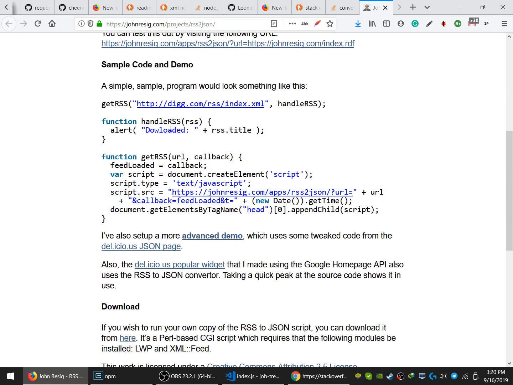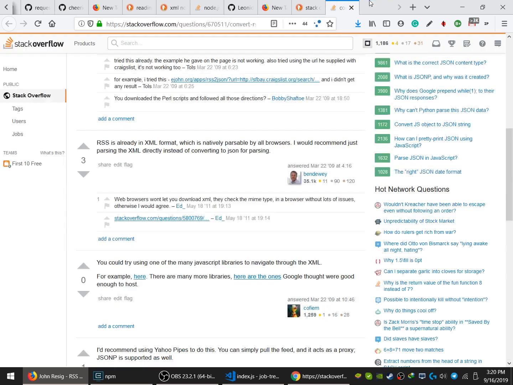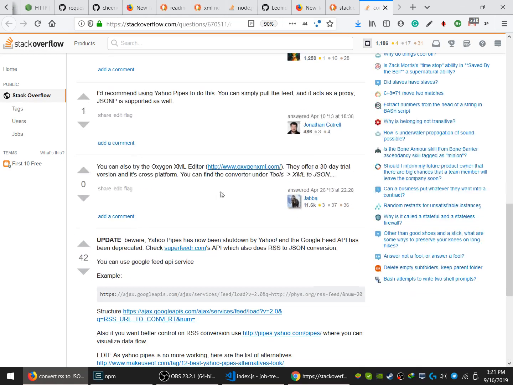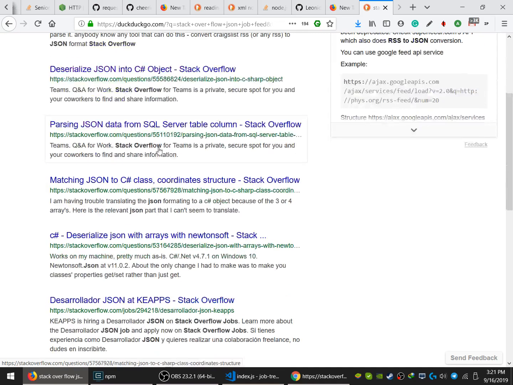Get RSS handler. We might not have access to that, right? Oxygen XML editor. Serial ingestion to parser ingestion.